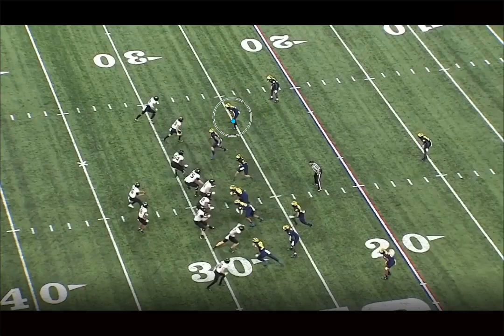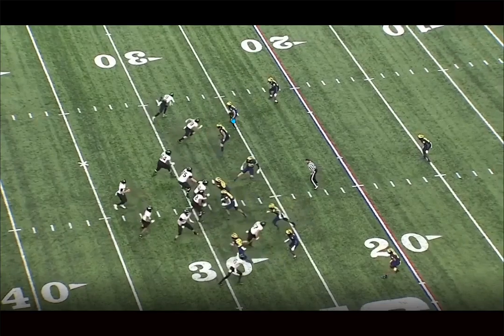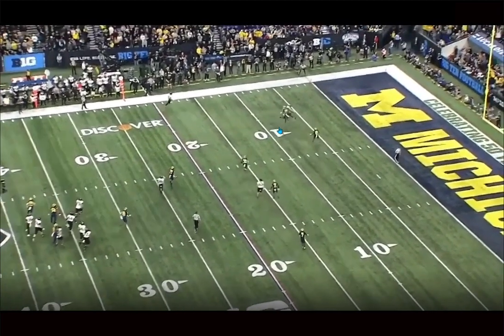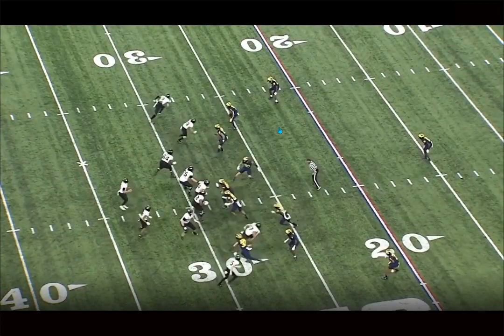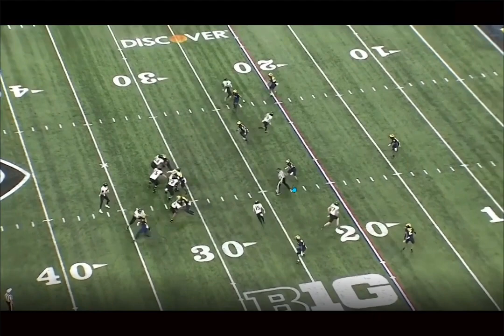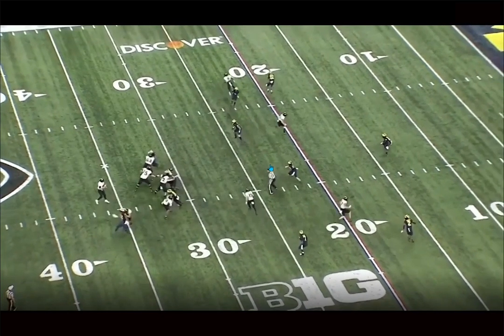Turner in the slot again. This time we get to see him play in the slot, but this time zone, running a cover 3, so he's a curl flat defender. He ends up getting, probably want to see him get a little wider here, because the number 1 does run an out, or get to the out, so he doesn't want to get out leveraged. He does get out leveraged to the flat, but he opens up those hips, and he's just reading the QB's eyes.